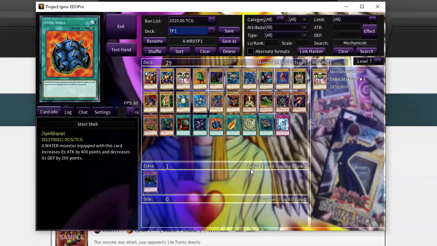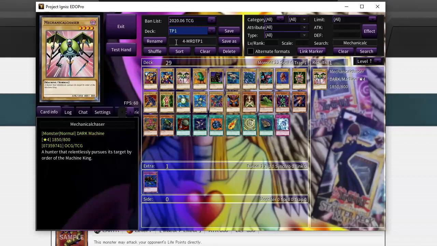So, of the cards in Metal Raiders that are notable, we have Mechanical Chaser, which is a level 4 normal monster, Dark Machine with 1850 attack points, which is currently the highest in the game. When I was playing back then, I never pulled this card in like 50 tournament packs, but I had a friend who had 3 of them, and he bought them all for $150 each.